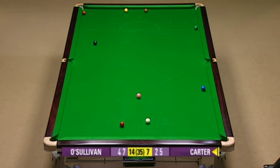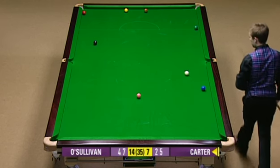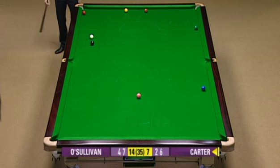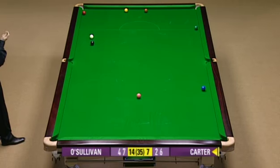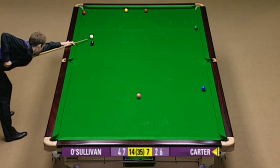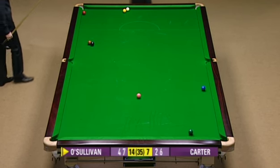As I say, the key ball, well, there's a lot of key balls here, they're safe, but that red that is up near the other corner pocket, you've got to get close to it. I'm not sure about that one. I thought Ali would have played for the pink there, and then he could have played up onto that red. That's the end of break. All he can play now is a snooker. Brown and screw in behind the yellow. Brown. Ali Carter, 8.